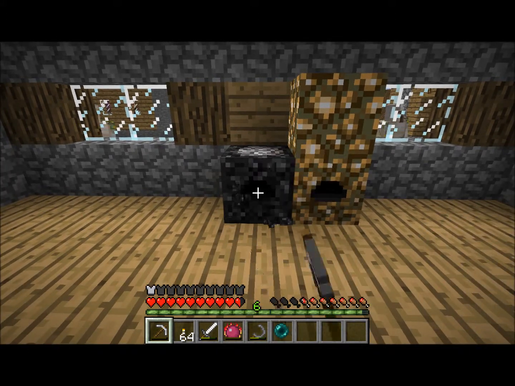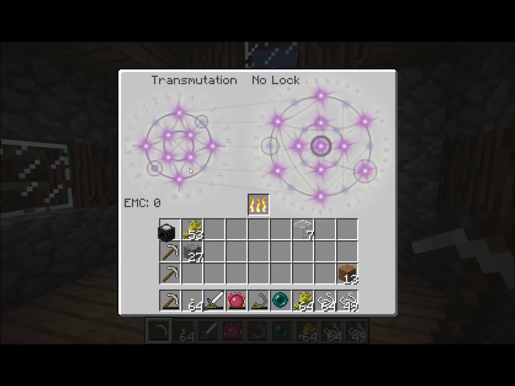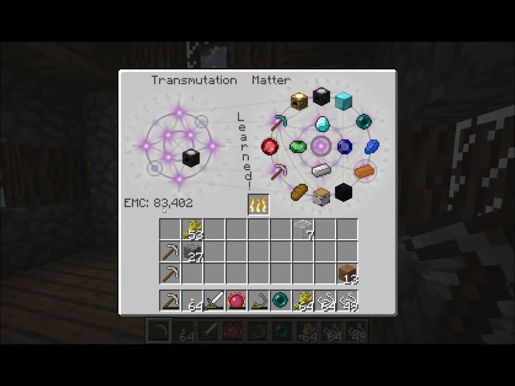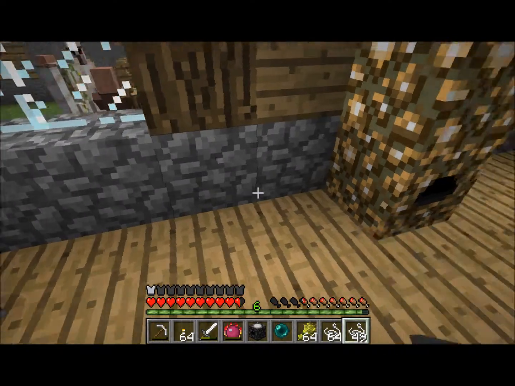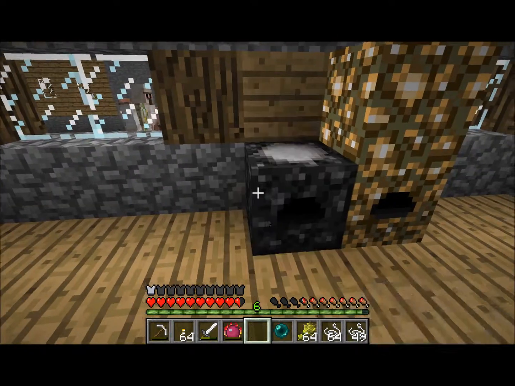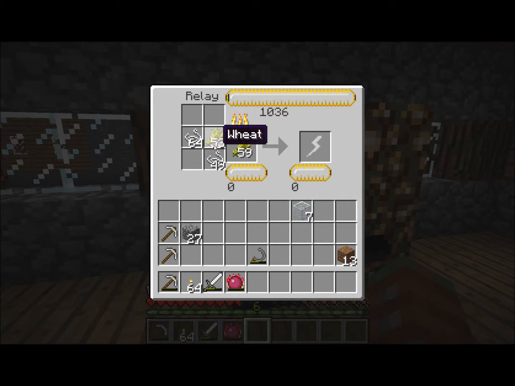I forgot to do something with my antimatter relay, so I'm going to knock it off right now. Go to my chemical transmutation table, and I'm going to teach it. Check that out. The antimatter relay is fairly expensive. Just like the collector, it's actually a little less expensive. So I'm going to go ahead and put it back down. Throw in this ender pearl, and then I'm going to throw in the rest of the stuff. Alright, I'll be back. See ya.